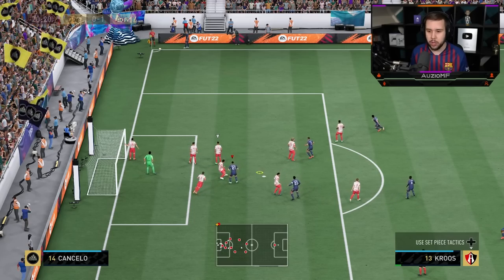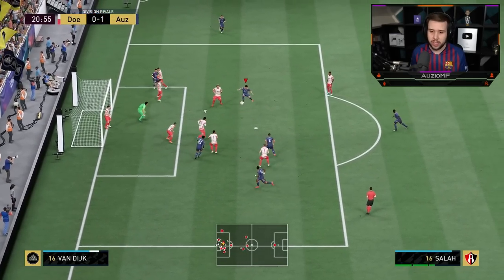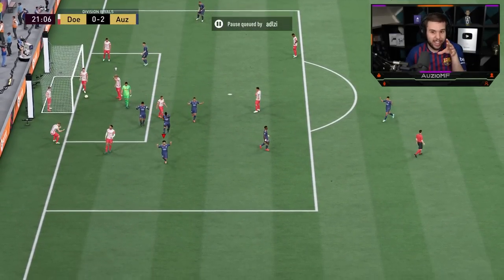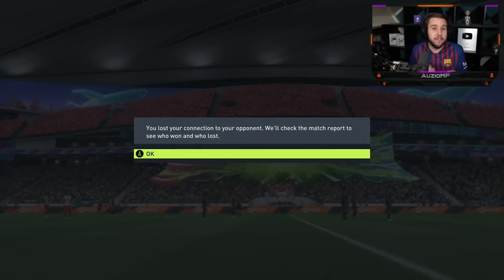Let's go near post. Lewandowski, come on, man. Get your head to this. Go on, get in front of him, please. There you go. No, come on, Varane. No way. Salah, please. There you go. We eventually get it. That is so unlucky because Cancelo was at the near post, so I was so confident Lewandowski was going to win that. It eventually went in, though.